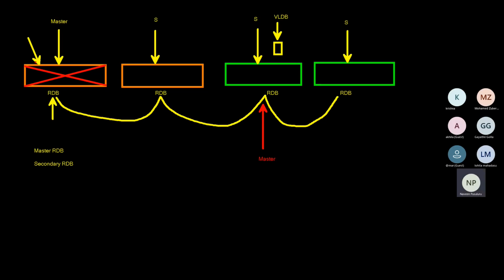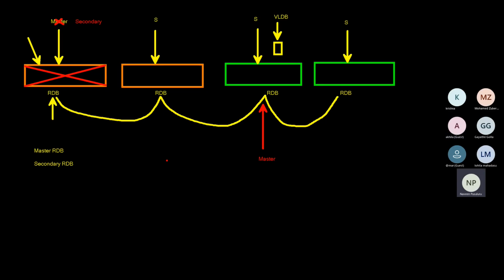Okay. Now my controller 1 rebooted and it came up. So will the master go back to node 1? No. From now onwards, only node 3 will work as a master, and node 1 will serve as a secondary only. Until we reboot or shut down node 3, it will serve like a master. Okay, you got it? Any questions, guys, on RDB subunits, how they will work? Just let me know if you have any questions.